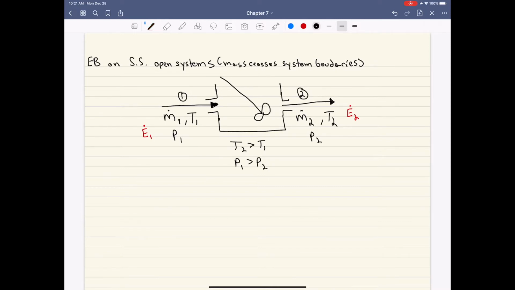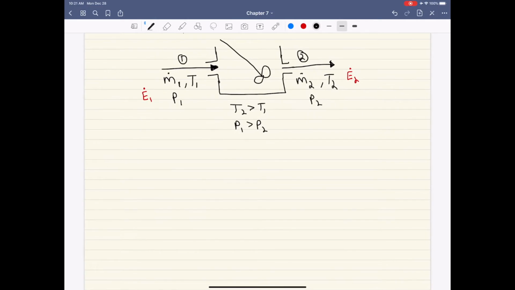Now for this derivation, before I go through it, I also want to define one more thing for you. One trick we're going to use quite a bit in this derivation is we're going to invoke specific properties. And what I mean by a specific property is that it's just a variable divided by, or normalized by, a mass. One example of a specific property that you've already seen in this course is specific volume, which was just the volume of a system divided by a mass.